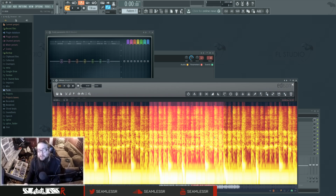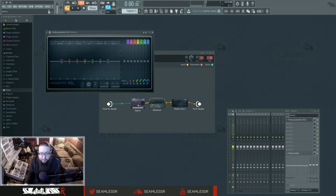Actually, my first assumption was that this was done with Massive's frequency shifter, because the way that this feels and looks reminds me a lot of high pass filtering, but the harmonics aren't necessarily the way they would be, and this feels more like a regular note. So that could actually have been just the frequency shifter moving around and being the note, and that's why the rest of the harmonics would kind of stay where they were. But there's a lot about that that didn't make a lot of sense, so I didn't actually try to do that. So, brute forcing it is.